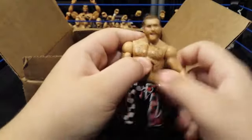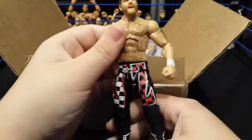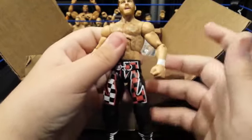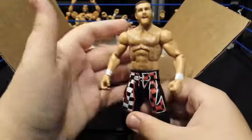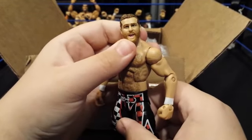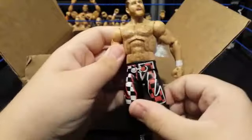The next figure is one I've wanted for quite a long time. I think it is still his best figure to date. It is the Elite Authority Sami Zayn. I've had this figure one time and when I got it it was all chipped up because I got it in a trade and the guy wasn't very trustworthy. But I finally got one completely new. I'm going to probably remove the knee pads, but this is in my opinion the best Sami Zayn figure still. Love the attire. Everyone complains about the chest hair but I still like it. I think this is his best head scan — just represents Sami Zayn's personality so much.